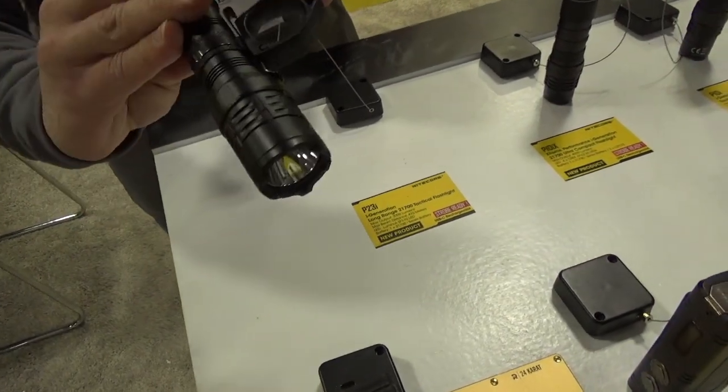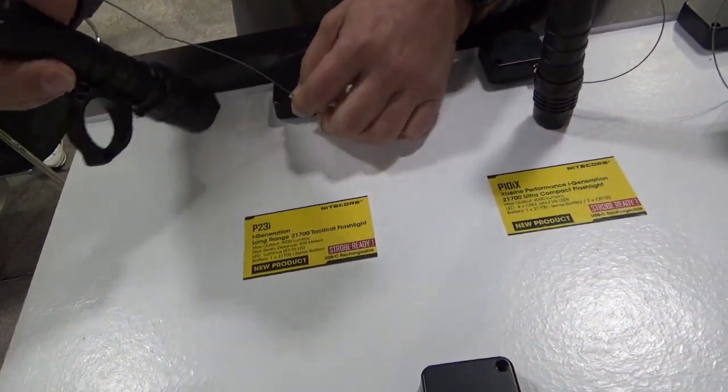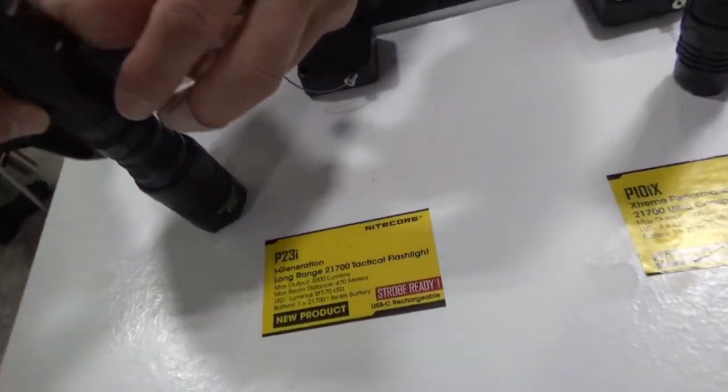And that's our new P23i. Expected MSRP on this? $99.95. Just under 100 bills.